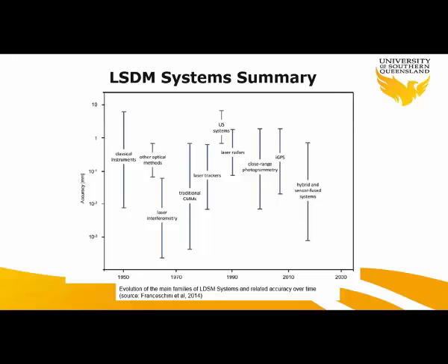This chart is very interesting. It shows you different methods and the evolution of large scale dimensional metrology systems over time, and their accuracy. You can see the accuracy hasn't improved that much. We do have very precise devices, but we used to have them in the past as well. There was a huge improvement from about 1950 to 1970, but since then the accuracy is not hugely different. The accuracy of distance measurement has improved dramatically, but not angle measurement.